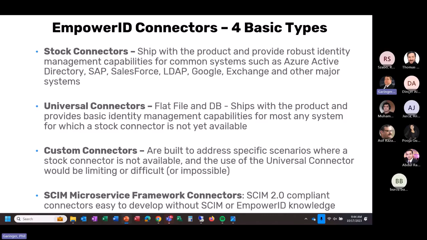So you want to create a user. You say use this method call. I'm going to hit this stored proc. I'm going to use this API call, whatever. You basically define your connector methods, and you configure your connector. So that's done through Workflow Studio, and it's ultimately the most complex, but it's also the most flexible, because you can code whatever you want in there. You're just writing C# code.